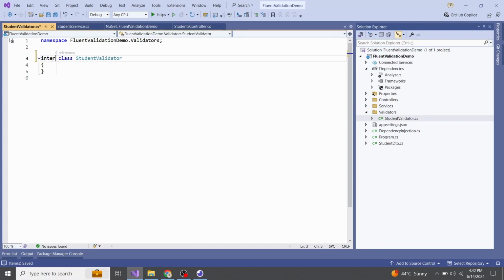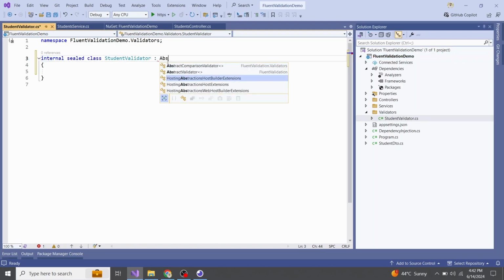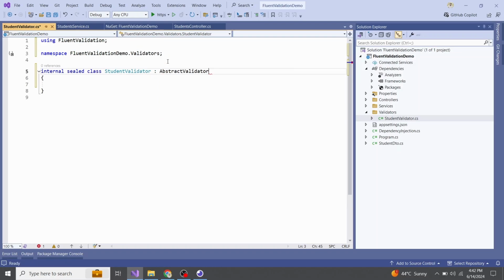I personally make my validators internal and sealed because these are not going to be accessible outside of this project. The next step is to inherit this validator from the AbstractValidator class and pass it the name of our request.